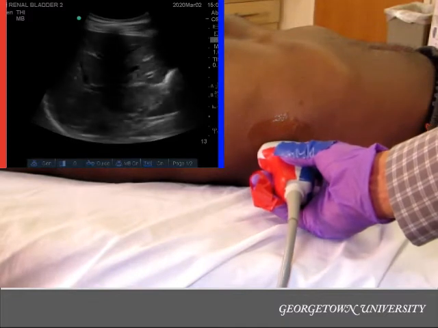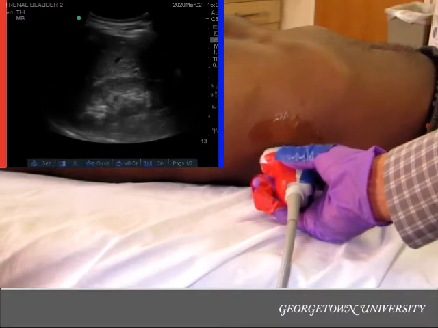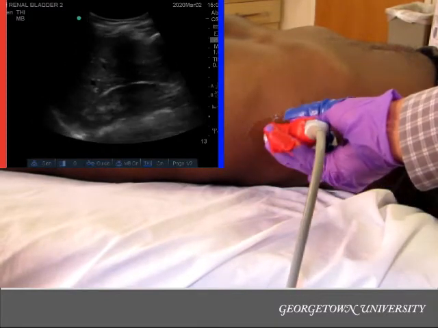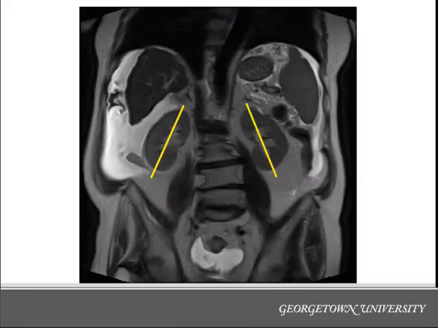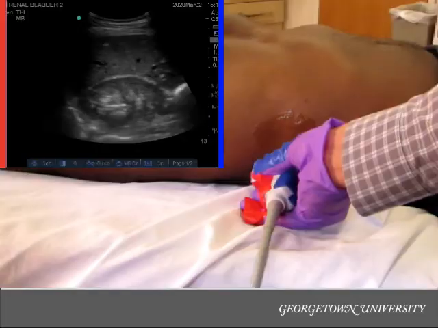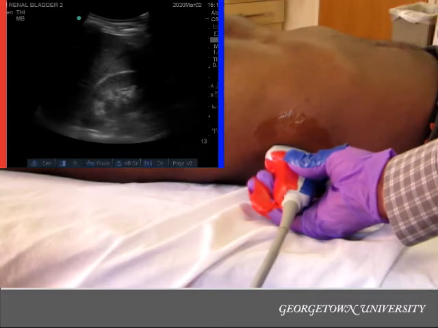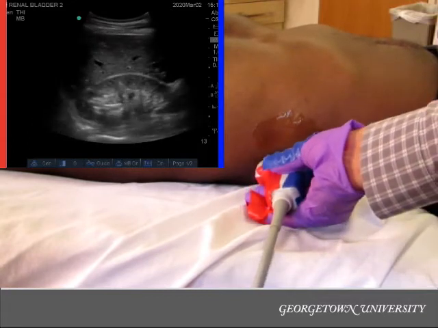The kidney is posterior and inferior to the liver. So to find the kidney, you can either tilt the probe or sweep posteriorly. Then we have to remember our anatomy. The long axis of the kidney is not in axis with the body. So to find the long axis, rotate until we identify the longest kidney we can.